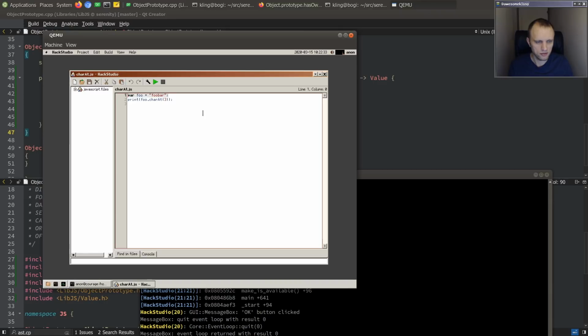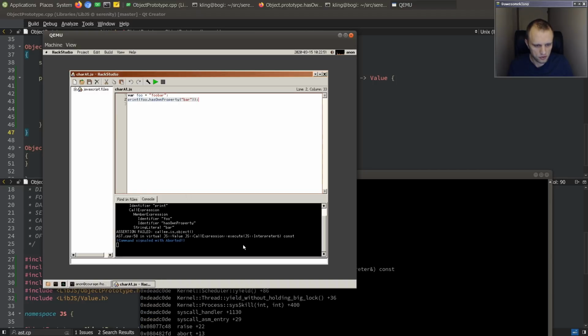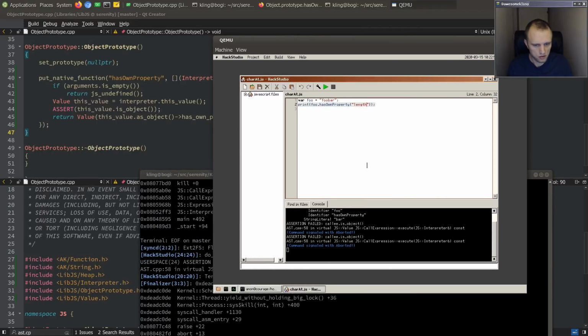Okay. Navigating here is a little bit weird. Okay. Foo has own property bar. That fails. Okay. Callee is object.